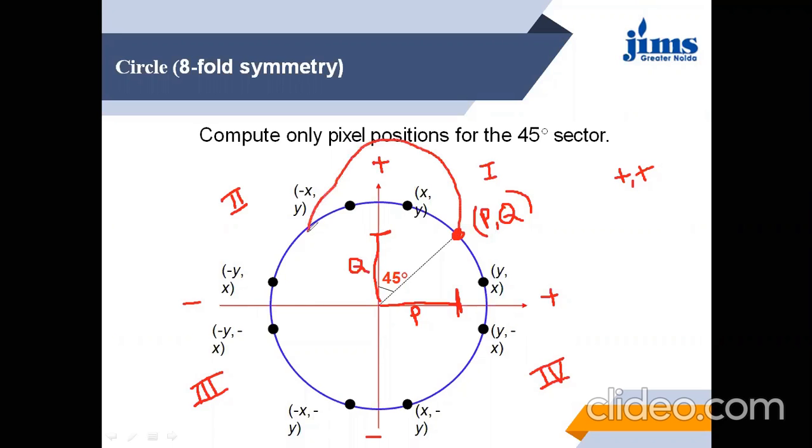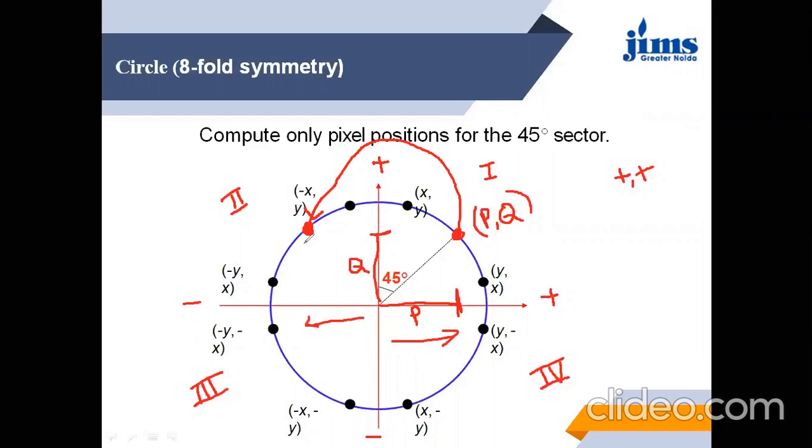In the second quadrant, when I'm mapping this value, this value will be somewhere here, and this value will be somewhere here. What's the difference between these two? The magnitude will be the same. Only this coordinate changes from plus x to minus x. Only x is going to be changed from positive to negative. Otherwise, y is also the same.